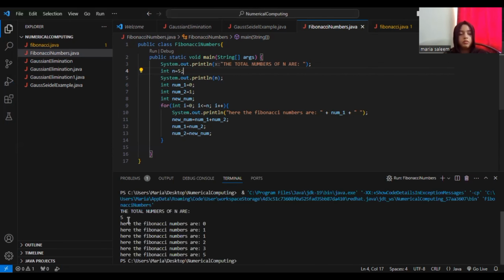So firstly, it showed that I have 5 numbers in my Fibonacci series. Here my first number is 0, second number is 1. Then comes the sum of the previous two numbers, that is 1. Then 2 comes because we added the last two numbers, that are 1 and 1. We got 2. To get 3, the last two numbers 1 and 2 were added. And to get 5, the last two numbers 2 and 3 were added.